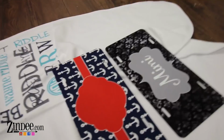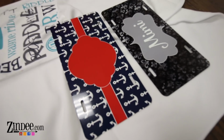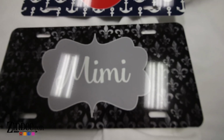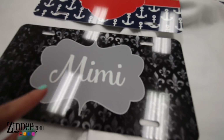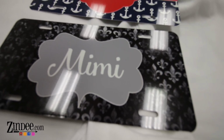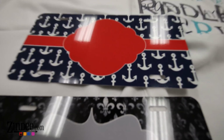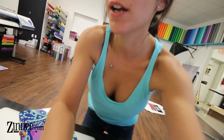I'll show you that. And as you can see, the colors are a lot brighter now that they have been pressed. Super pretty. If you press license plates for too long, the paper will actually start to like melt into the polyester, and you won't get that shine like you have right here with these. But it's pretty easy. In general, sublimation is very easy. The hardest part is just getting your printer settings right.